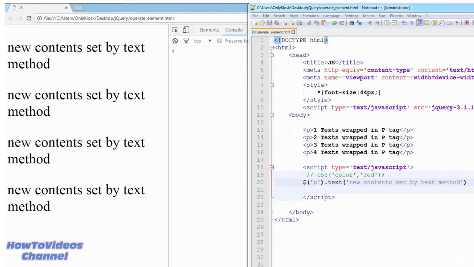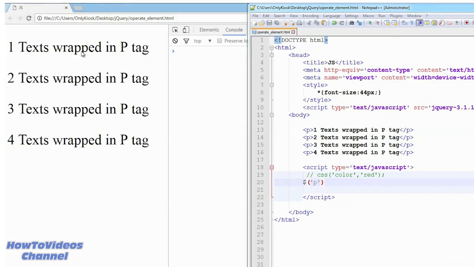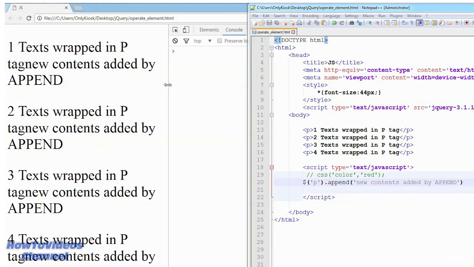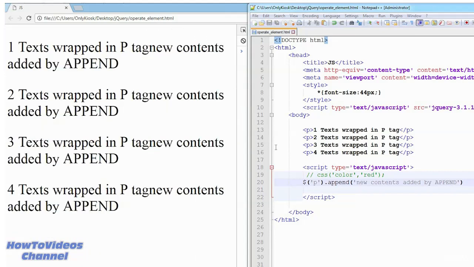If we want to keep the original text and just want to add some new contents to its back, you should use the append method. If you want to add new contents to the front of the old contents, you should use the prepend method.